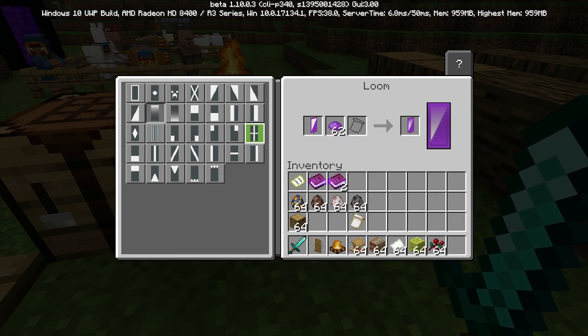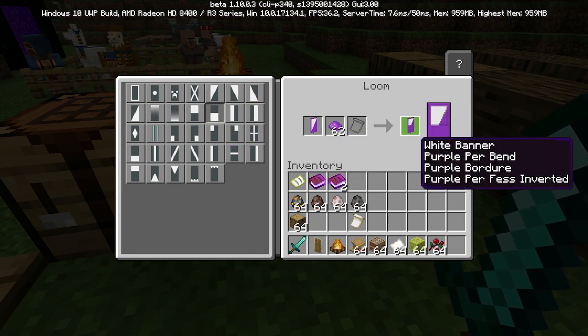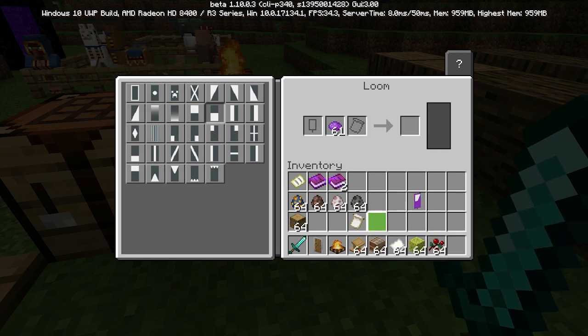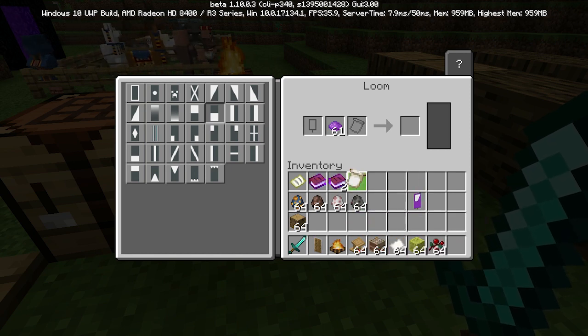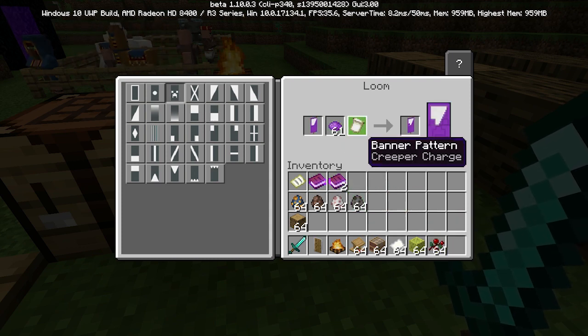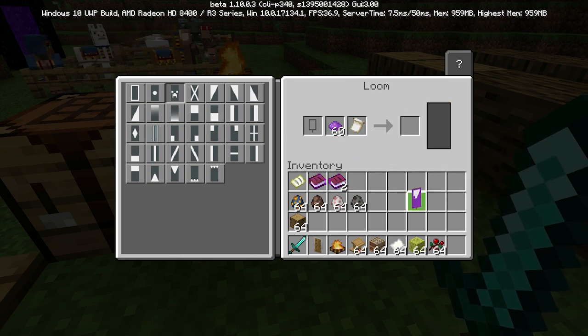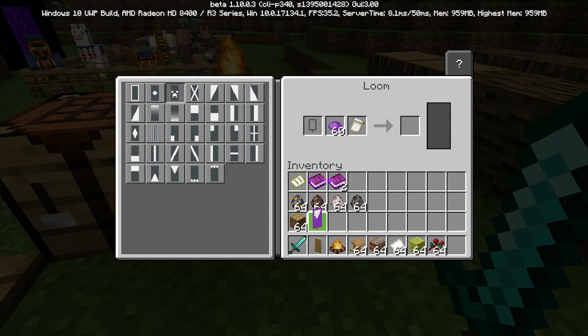Since these are the colors I'm using right now, I'll just try this. It doesn't look good. That's not what I was looking for, but I'm just showing you how to use it. And you can use stuff like creeper charge on it. Forgot about this. There are banner patterns made for you. Like that, you can see the creeper face a little bit on there. So that's pretty cool. So those are the looms.